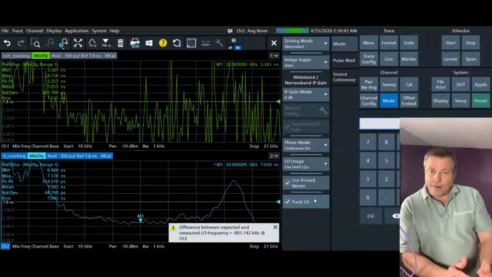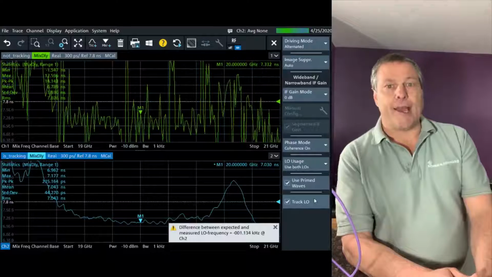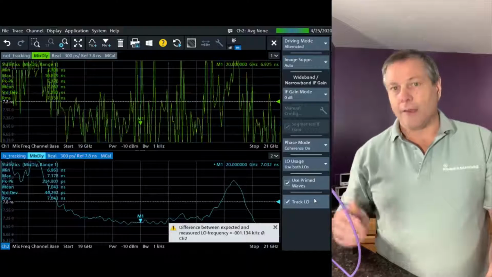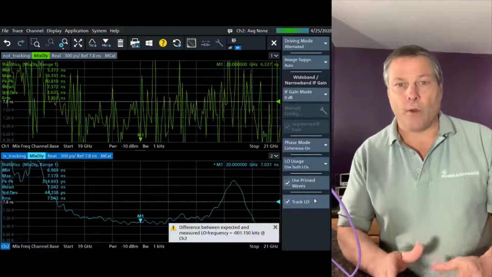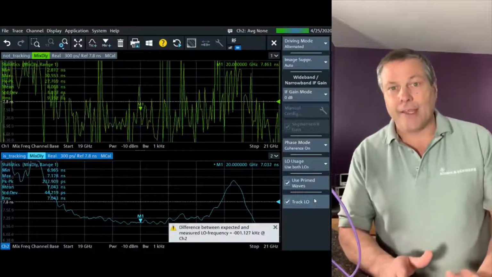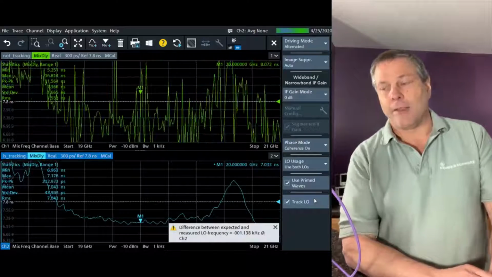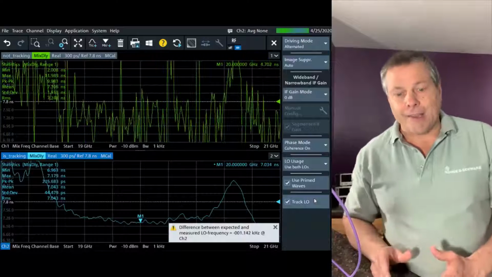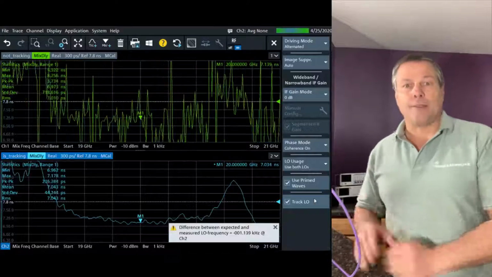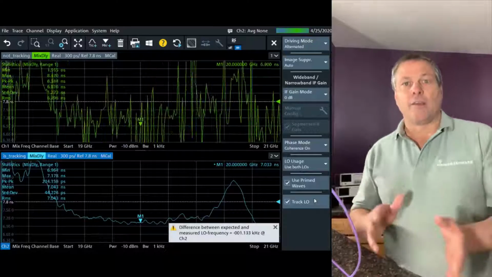Now, I don't recommend that we use this technique during the measurement of our device under test. Instead, I recommend it be used as a troubleshooting tool. So when we see a trace like this in channel 1, we have a way to figure out what's going on. We don't spend our time trying to optimize the IF bandwidth or the tone spacing or any of these other things. Instead, we focus on the fact that, hey, the LO is not where it belongs, and that's what's causing my trouble. And now that I've found this problem, I can then either retune the LO in the device under test so it gets back to where it belongs, or I can update the setting on the network analyzer to say, hey, don't expect it at 18.75 gigahertz. It's really supposed to be somewhere else.